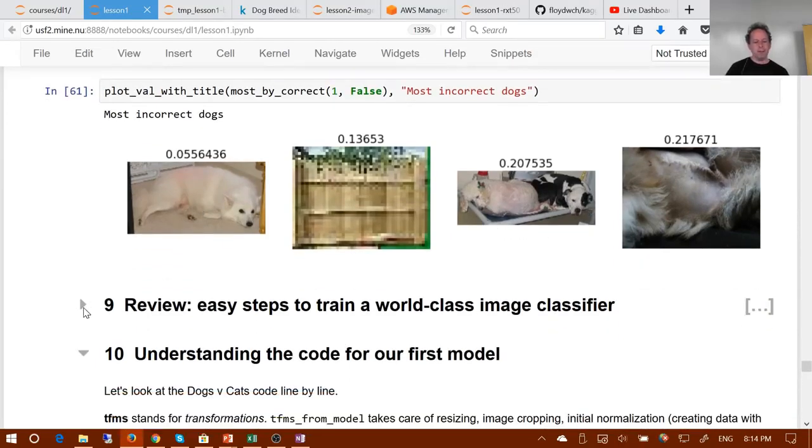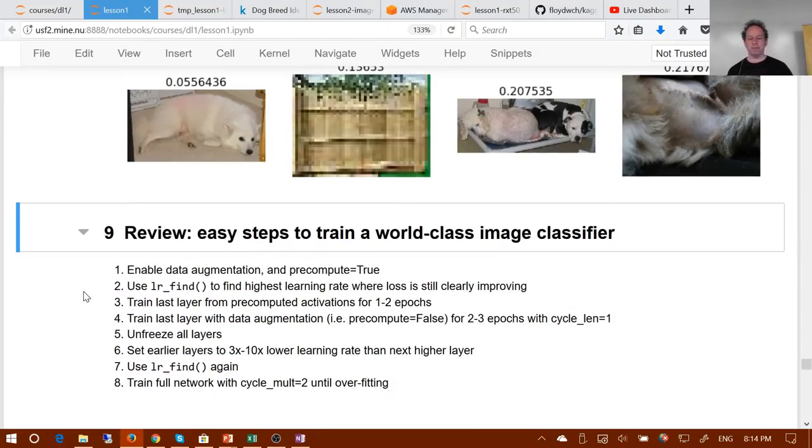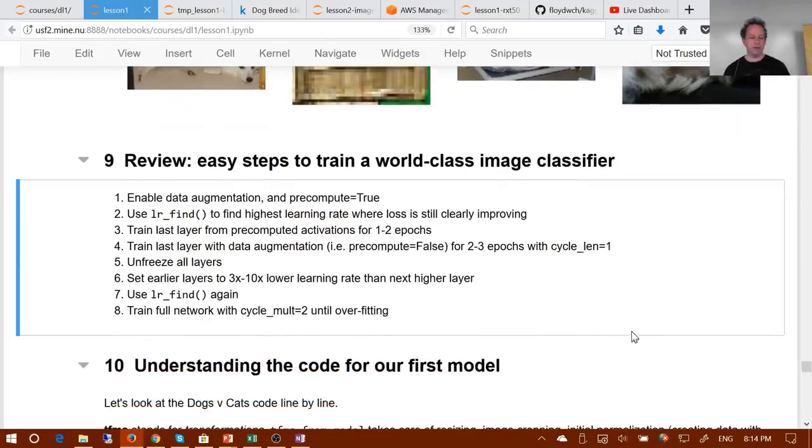So we've done a pretty good job here of creating a good classifier. Based on entering a lot of Kaggle competitions and comparing results I've done to various research papers, I can tell you it's a state-of-the-art classifier. It's right up there with the best in the world. We're going to make it a little bit better in a moment, but here are the basic steps. If you want to create a world-class image classifier, the steps that we just went through were: turn data augmentation on by saying aug_tfms equals transforms, and you either say side on or top down, depending on what you're doing. Start with precompute equals true. Find a decent learning rate.